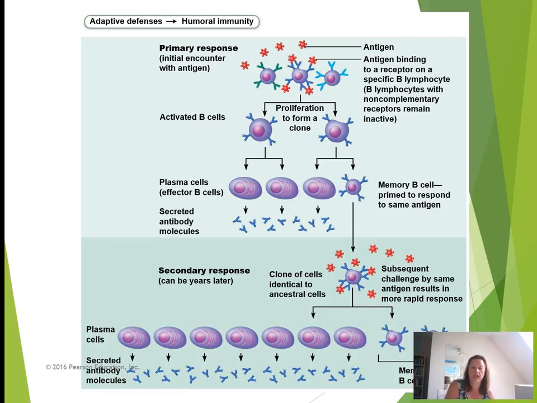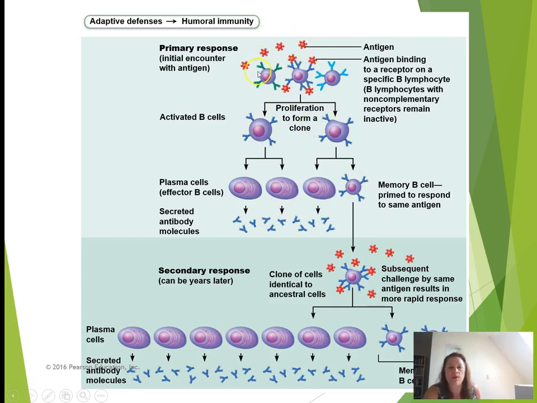Now, here we have a B cell response. All right, and so this, we have a primary response, and then we have our secondary response years later. So this is just showing how we have those B cells that are just sort of waiting, and then they encounter that antigen. And you'll notice the top line, there's a green one, a dark blue one, and a light blue one. This antigen happens to bind right here. So these are the ones that are going to be activated and proliferated, right?